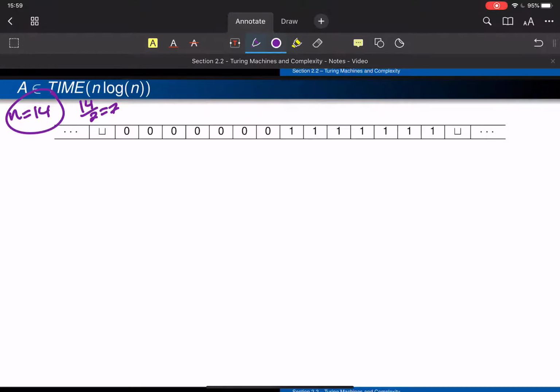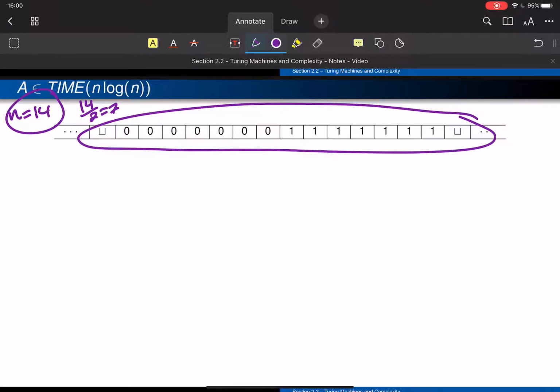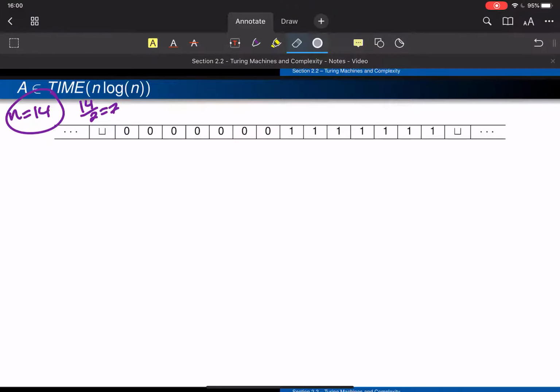So again, I'm going to look at that thing and make sure that, big picture, it's a bunch of zeros followed by a bunch of ones. That you can do in big O of n, so really fast. Do that once, go back to the beginning and say, okay, now I know that it looks like some zeros followed by some ones. So as I begin to cross off things, I can cross them off all willy-nilly, and I don't really care about having to run into a 1 before a 0.